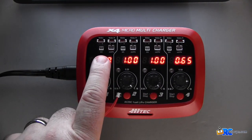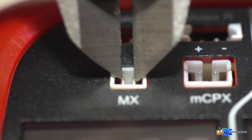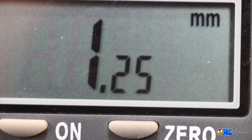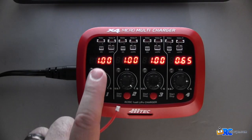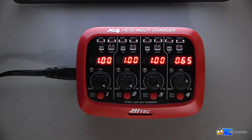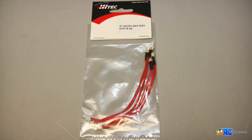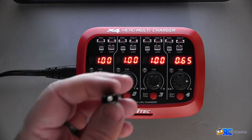The connectors on the MX connectors are set to 1.5 millimeters. The batteries we commonly use in our Inductrix and our Tiny Whoops have battery connectors on these little one-cell packs set up for 1.25 millimeters. So if you charge these type of packs with this charger without the pigtail adapters, you are going to damage your batteries. I'd suggest ordering four adapters — for the price they're well worth the investment and you won't ruin your packs.